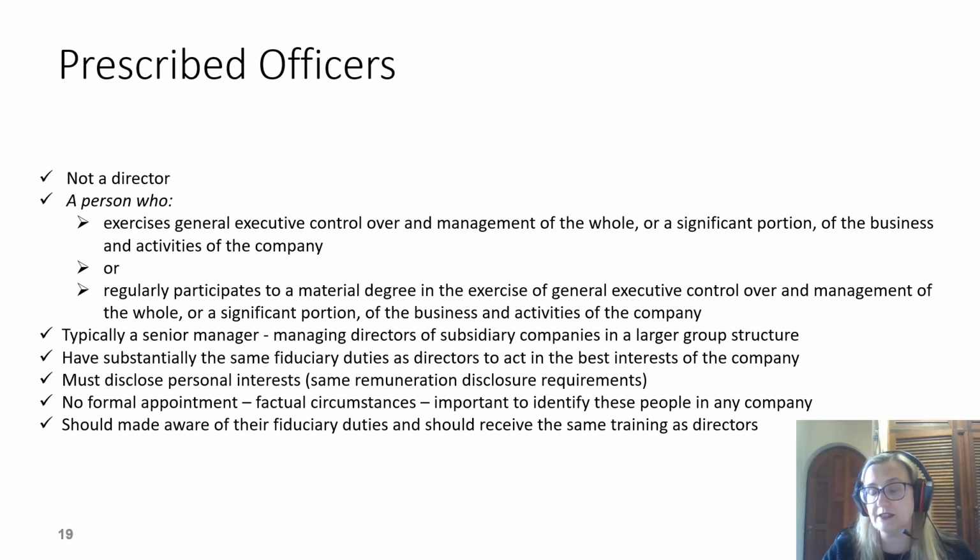So if you fulfill these requirements, then you do become a prescribed officer, which means that it's important for the company secretary to ensure that these prescribed officers are identified. They understand that they are prescribed officers and they understand what that means in terms of their fiduciary duties. They also have the unfortunate experience of having their remuneration disclosed in the annual financial statements in the same way as the directors would.